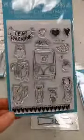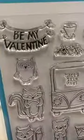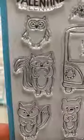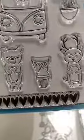Let's get into some of the full-size sets with matching dies. This one is called Critter Valentine. While it can certainly be used for Valentine's Day — it has sentiments like 'Be Mine' and 'Be My Valentine' along with some hearts — it's also a great set if you've been collecting their various VW vans and cars. This is a new one to the collection. You can see the tall VW bus and all these cute critters: an owl, a fox, a little bear, a reindeer, and a hedgehog. Of course you can have them riding in the van, and there is a die set for that one.